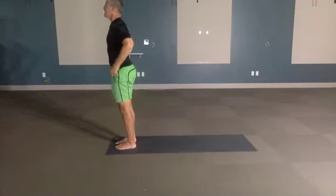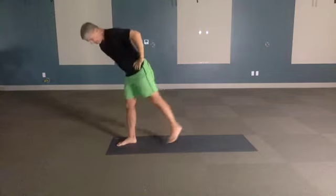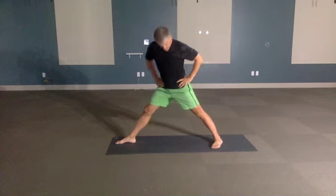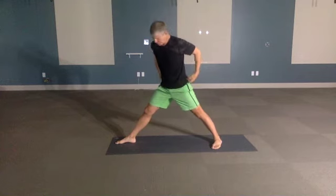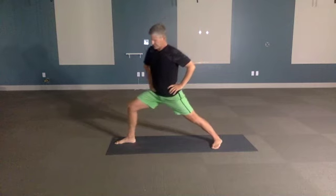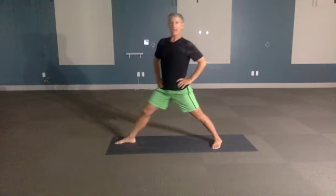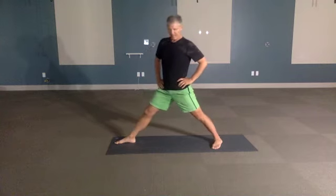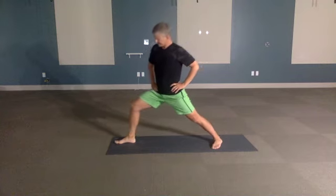Now place your hands on your hips and let's step the left leg to the back of the mat. Keep your right toes pointing forward. So we'll prep a warrior two position here. You can start with your hands on your hips. Start bending the right leg and then straightening it out. And then just bend, just starting to warm up into the hips a little bit.